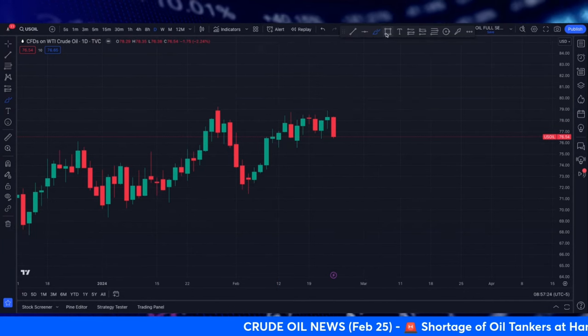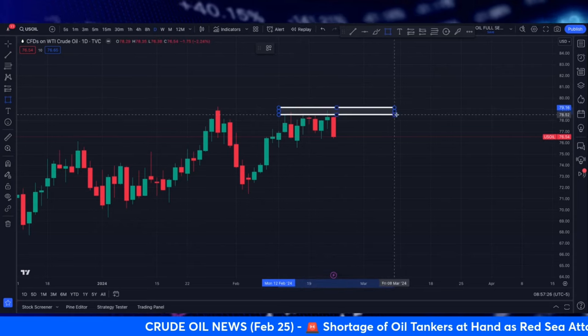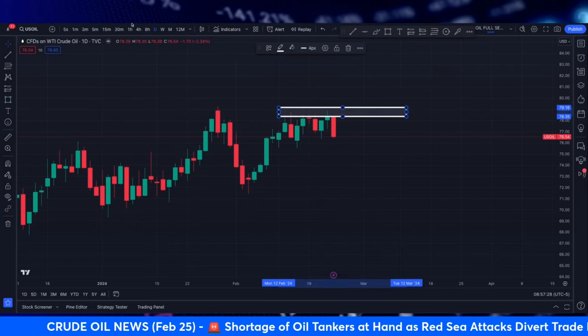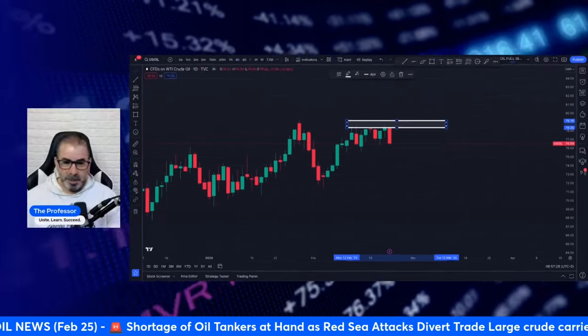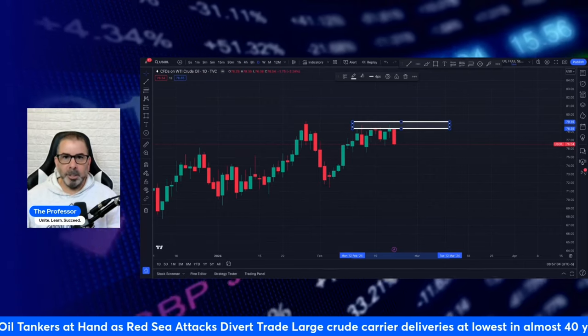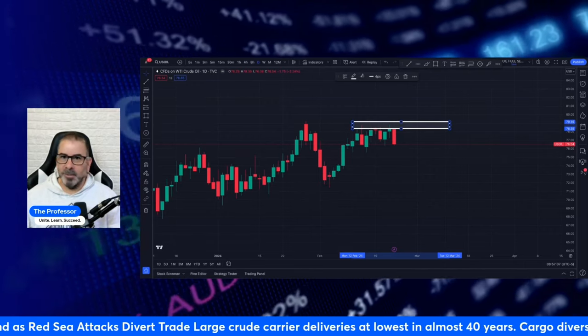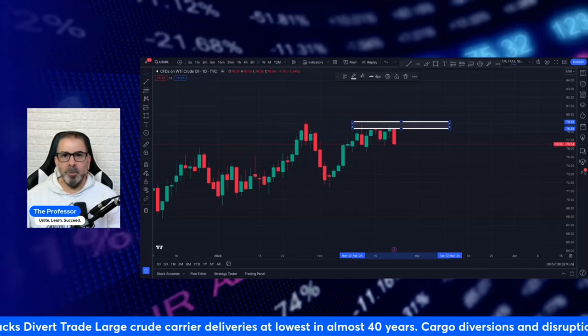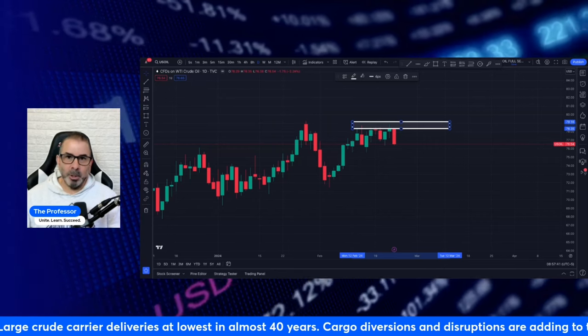The way I like to refer to these areas right in here, and we talk about this in the trading club all the time, is you can only come to a door so many times to knock. If someone doesn't open the door, eventually you are going to leave. You are going to walk out.